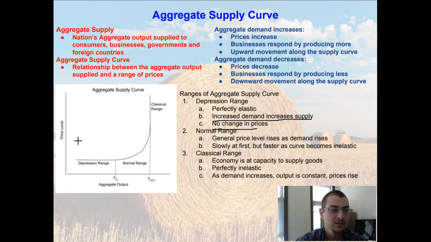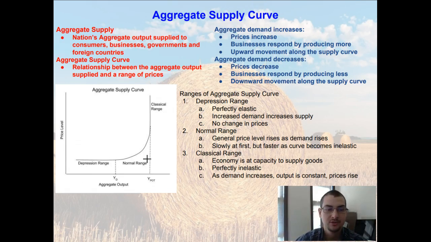So if you're down here in that depression range, and let's say you have an aggregate demand right here, and then you have a shift in that aggregate demand. Aggregate demand increases, but you're still in that depression range. So now we have this new aggregate demand curve, and we see that output is increased. People are producing more. People are buying more, but yet those prices have never changed. There is no impact of inflation in the depression range. Prices will not change as output increases.